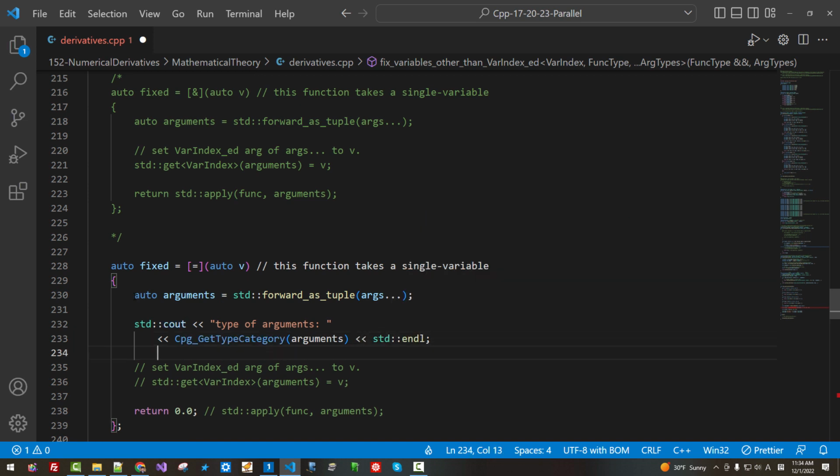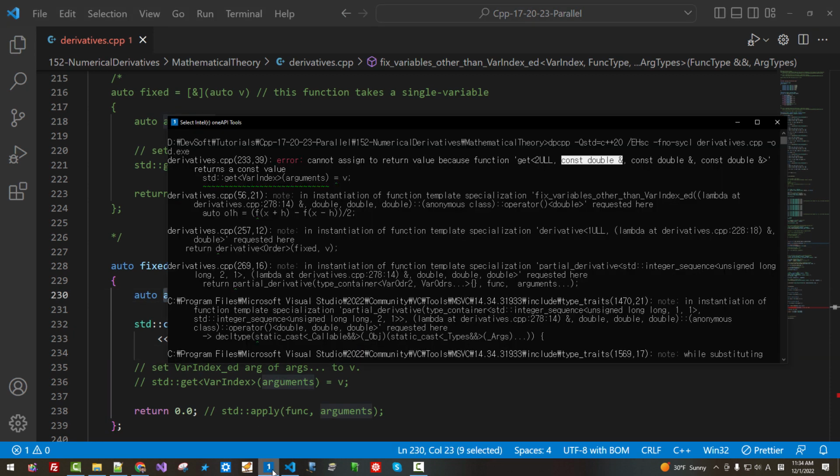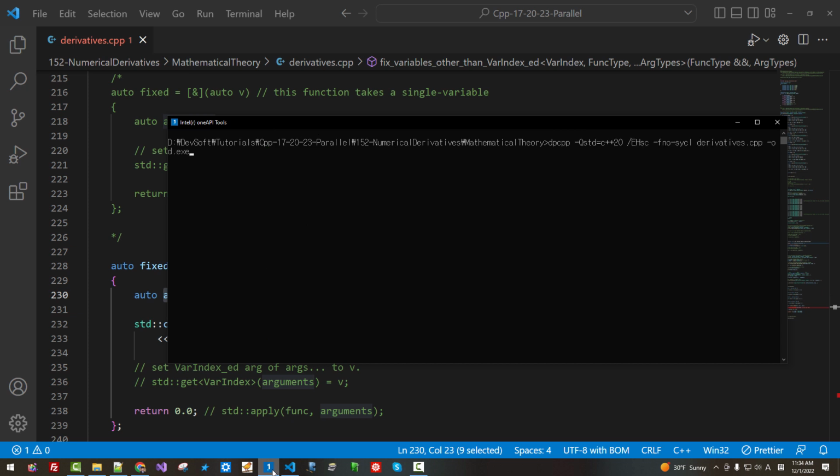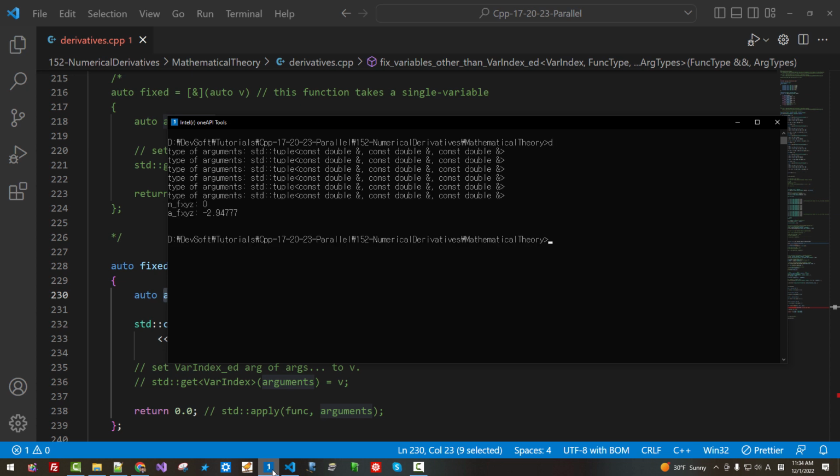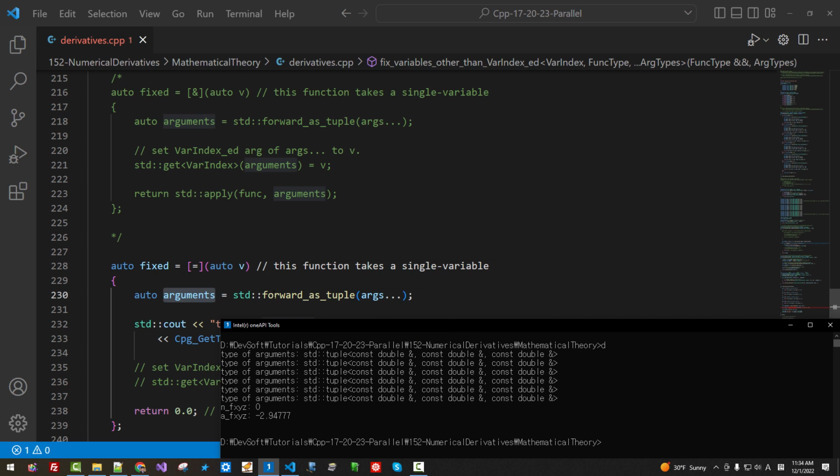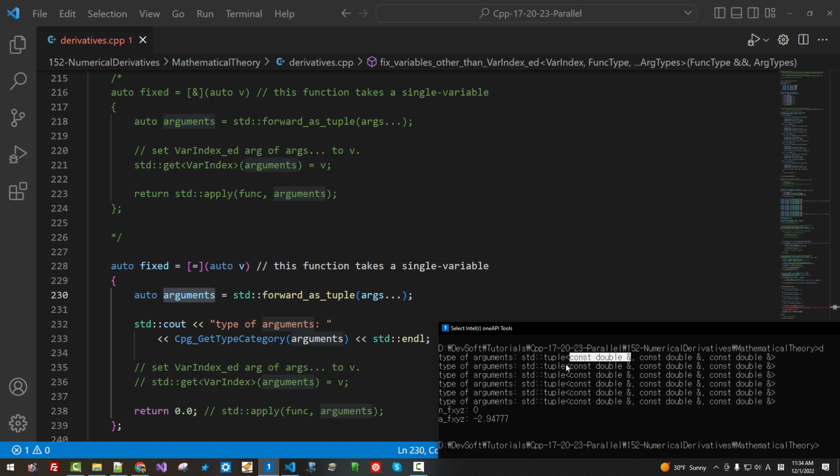And there we have to check the type of arguments. Now CLS, it built. Please note this function with capture by value creates a constant double reference. So it is a constant double reference.